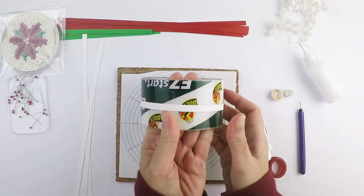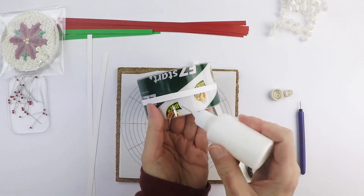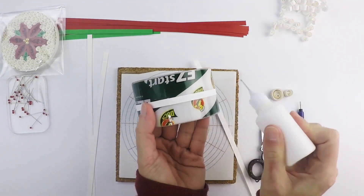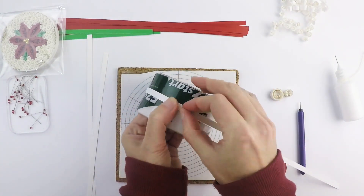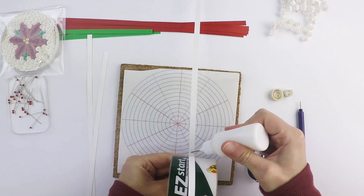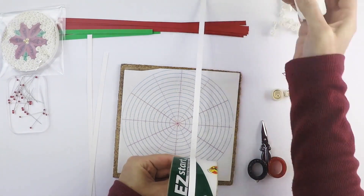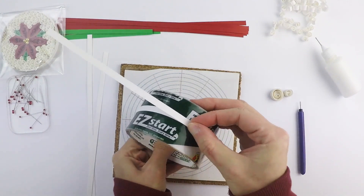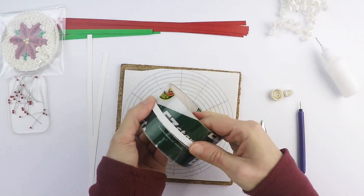One strip down, and then I do three more strips, so each ring has four strips total. I just start right where the other strip ended, put some glue there, bring this one in. Always make sure it's aligned — I'll just use my fingernails for that. Then I flip it over, put a string of glue all the way and wrap it. I'm using my fingers to keep it straight and pushing down at the same time so it adheres.